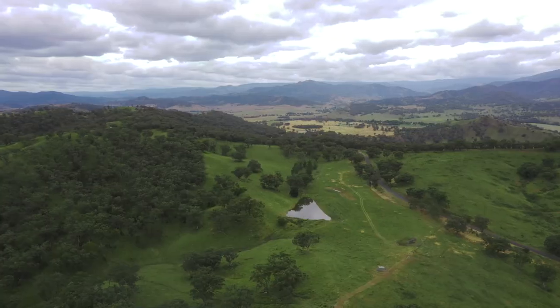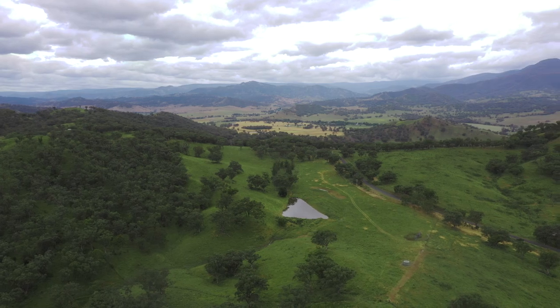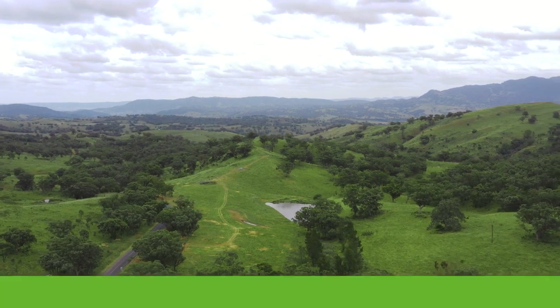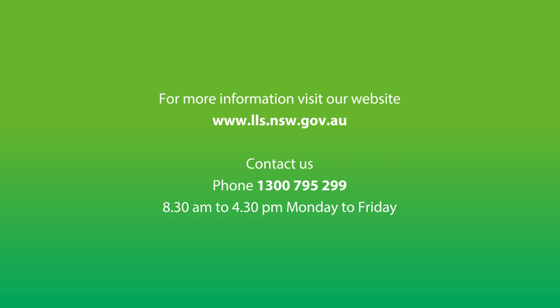From my point of view, the system has already paid for itself. It has helped me out greatly. We've had two breakdowns at Gundabry, and it's saved a lot of water and a lot of time being out there. It notified the landholder that there was a problem — he fixed his part and I fixed the other bit. It's definitely paid for itself, there's no doubt.